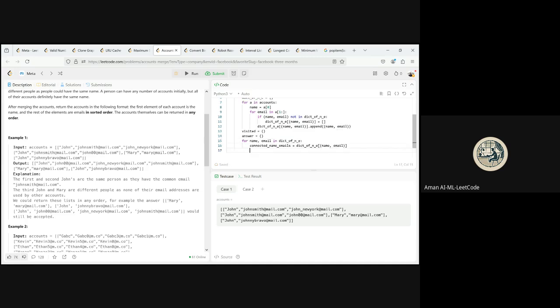Okay. All right. We want to iterate through this whole thing. Connected name, connected email in connected names and connected emails in that.